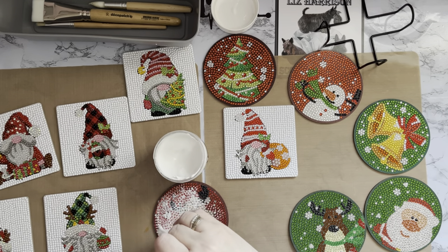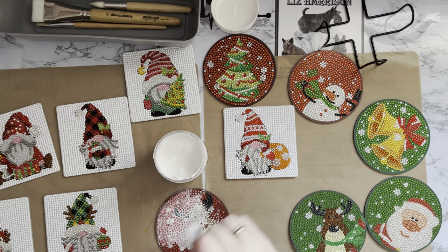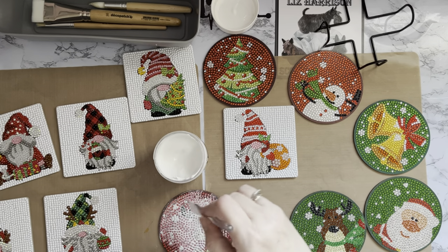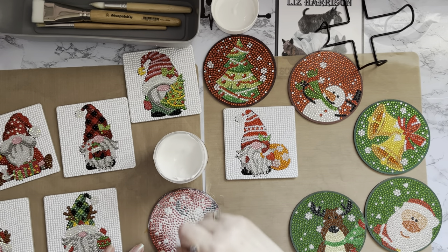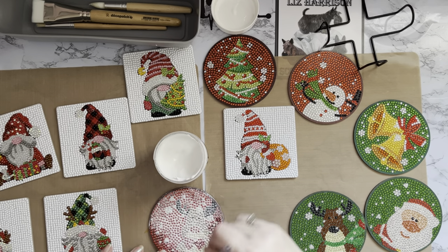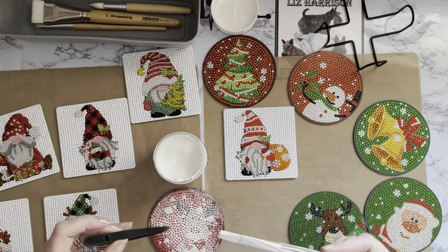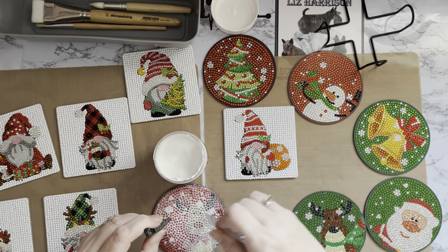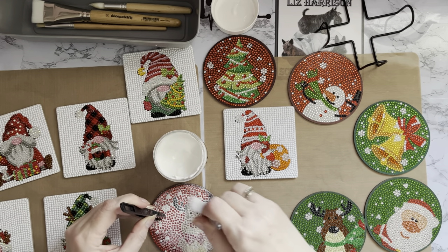It's a bit dark today, it was lovely and sunny this morning. I'm just going in between all these drills — it's like grouting tiles. You don't necessarily want the sealer on the top; you want it in between the drills because it's locking them into place, like grouting. When you're putting tiles up you want it in between. You can wipe it off if you like. I've never really found much difference between wiping it off and not. These black plastic tweezers are also really useful here.